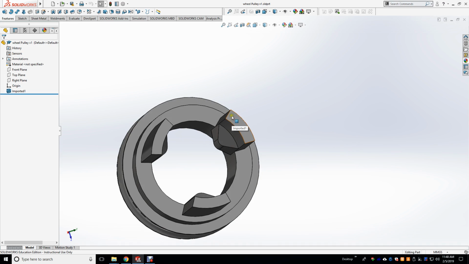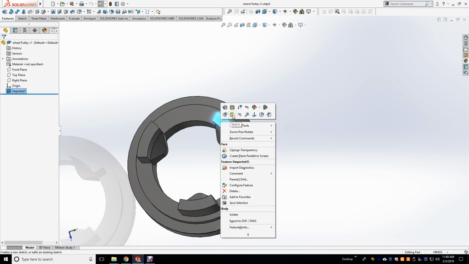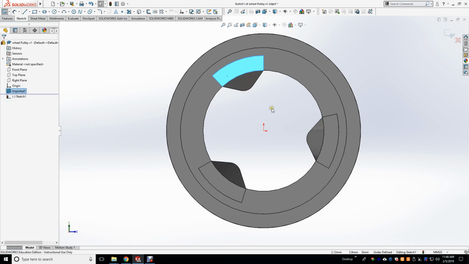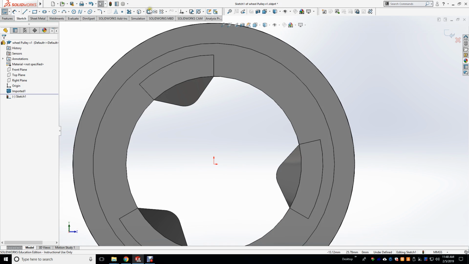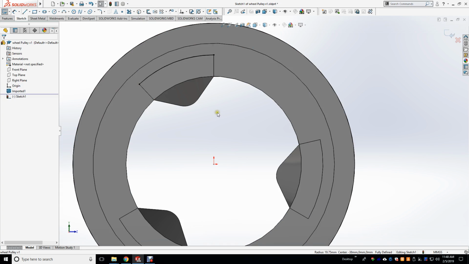Now, for some wheels to be compatible, we need to make this width narrower to fit into the hole in the wheel, between the wheel spokes. So we're going to right click on this surface, we're going to sketch, and the Control 8 will put you in a normal view. Then we're going to use the Convert Entities button. Grab this line, single click, hit OK. Then this line is part of your sketch.